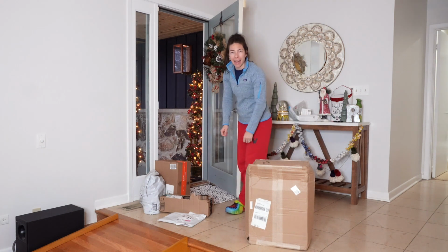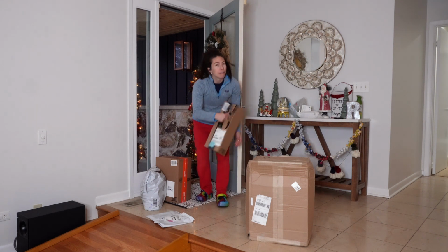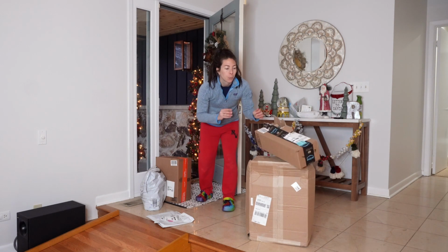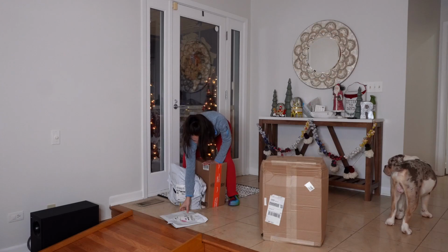You think we got another package? Oh wait, this one's for me too. If it's for me at this time of the year, it's something to do with seed starting. We'll open that one too.